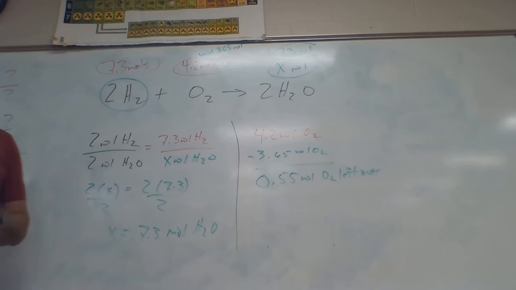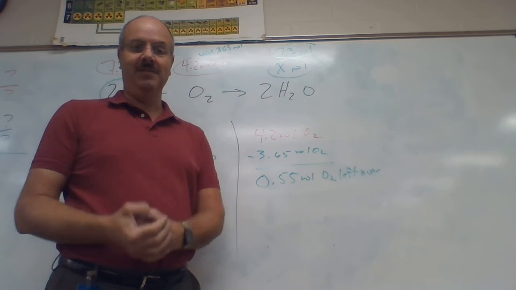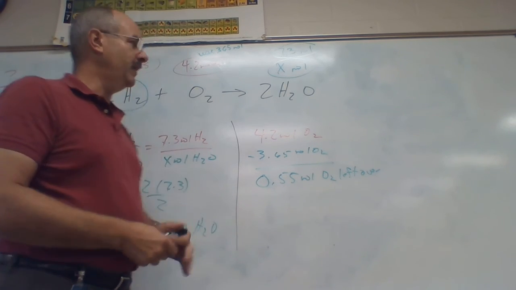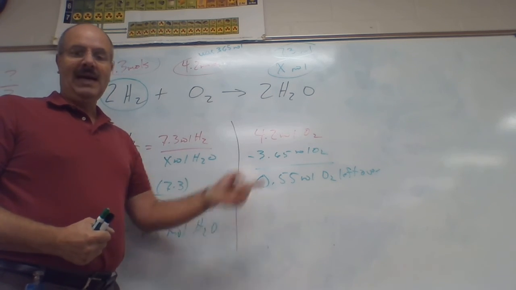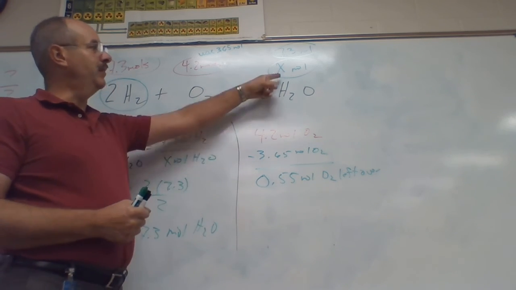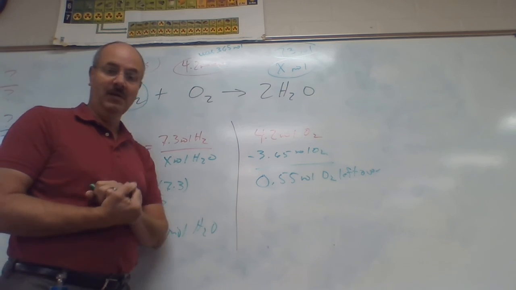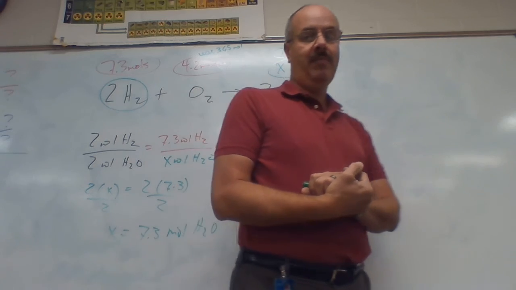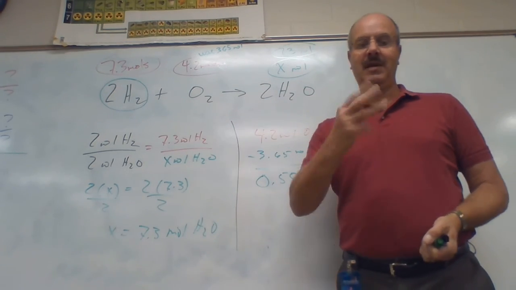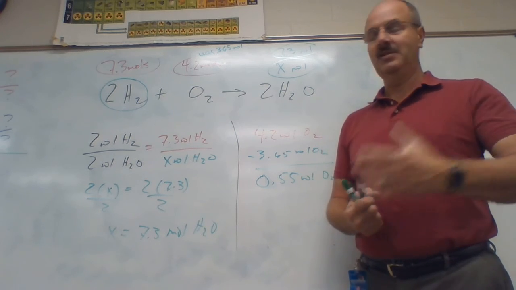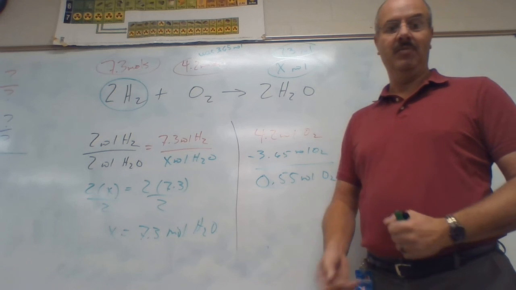Okay. So for these questions, there's always going to be 3 pieces to the question. First thing you have to do, find out who the limiting reagent is. Second thing you have to do, find out what's the excess reagent. Third part, you've got to find out how much product is going to be made. So there's always going to be 3 questions to these. So tomorrow when you do the problems, each balanced equation, you're going to have 3 questions to do. What I just said: find the limiting reagent, find the excess reagent, find the amount of product.